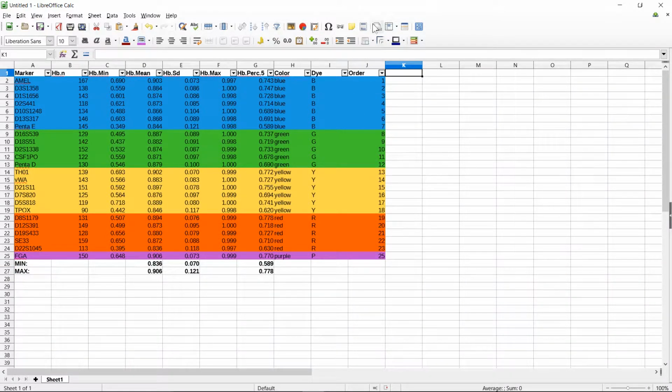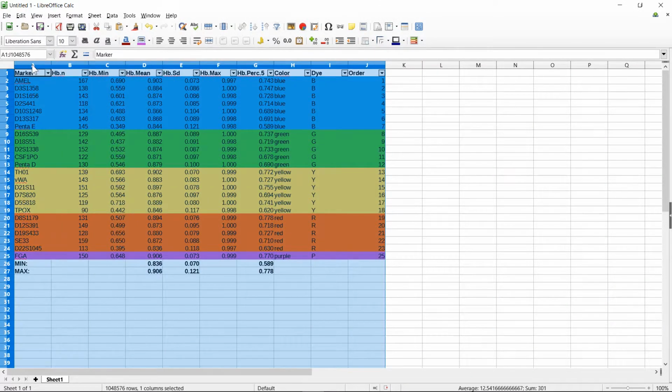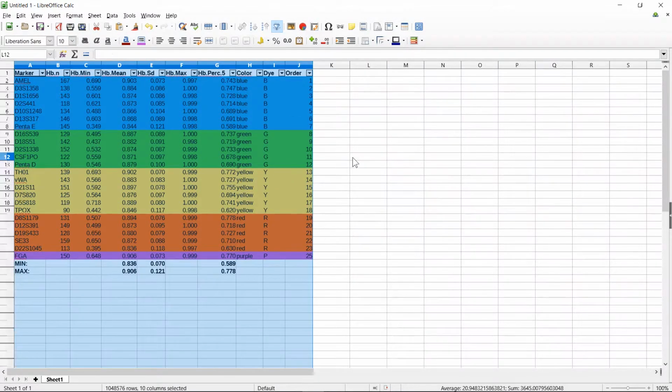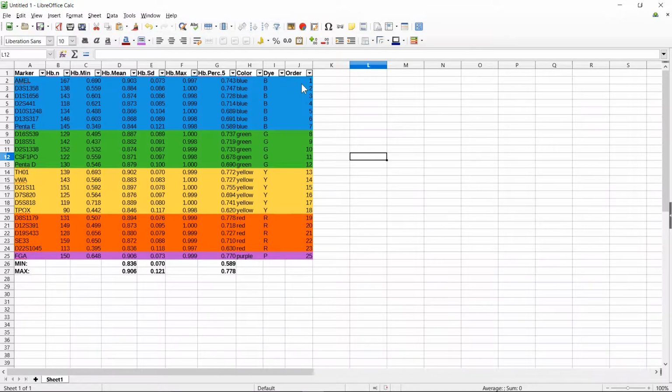So now we have this summary statistics with the nice colors, and I will select all the columns to adjust the width by double clicking in between. So now we can use this in a report for a validation.